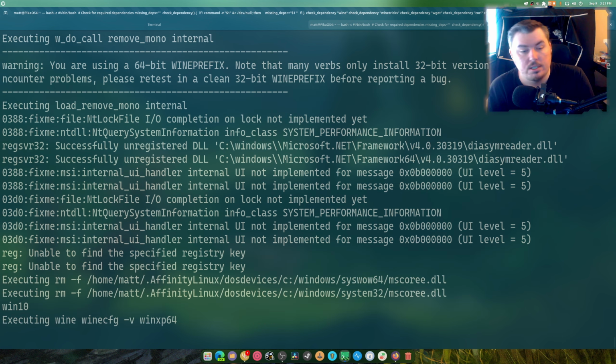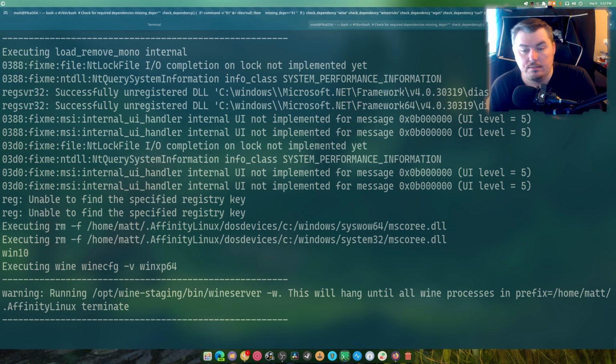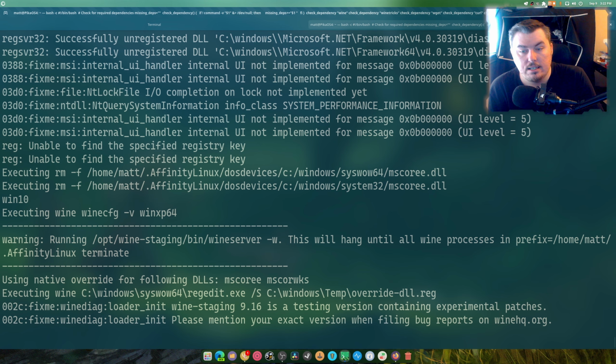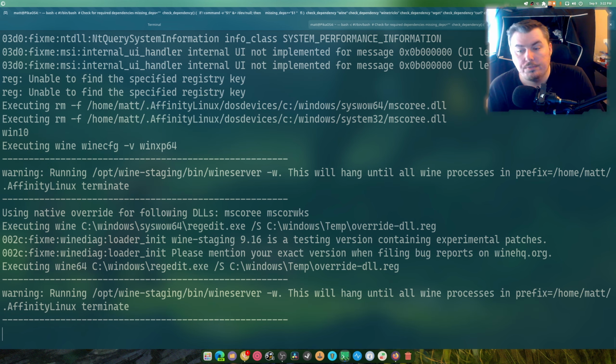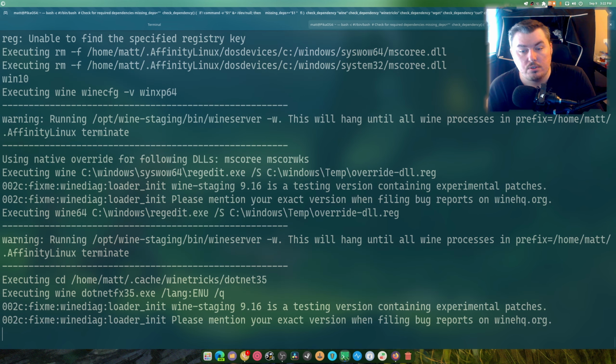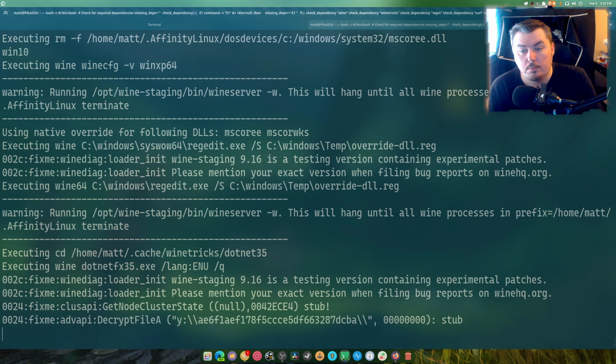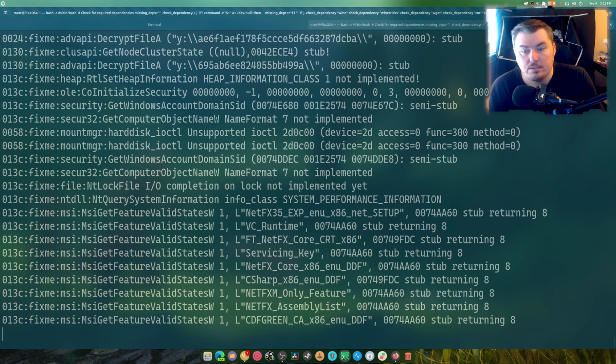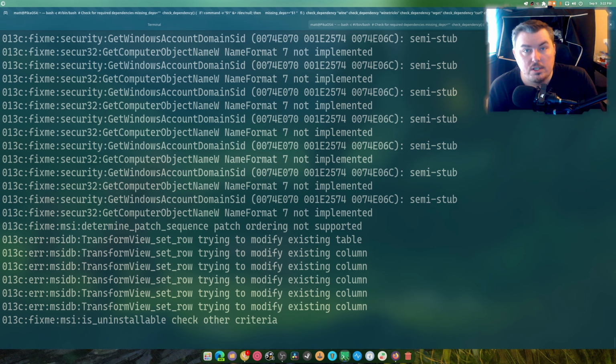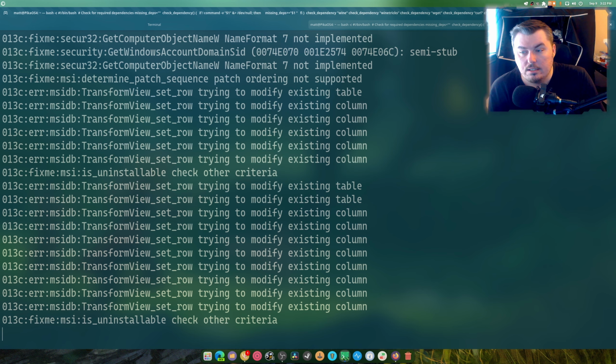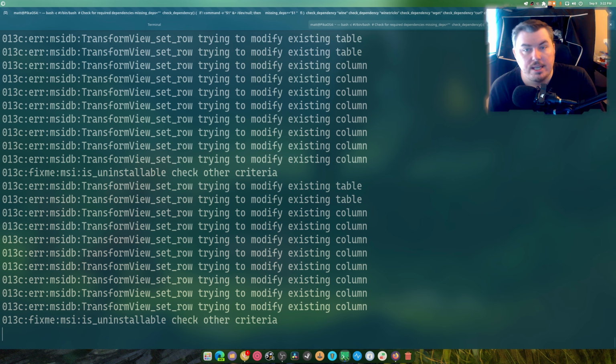So this part's going to take a while. It's going to grab .NET 4.8, it's going to grab core fonts, and it's going to switch everything over to Vulkan so that it can render properly and work properly. It's going to set .desktop files for you so you can pin them to your dock or whatever you use. And it doesn't matter which DE you use because it will work no matter what, which is nice. And yeah, I'll jump in here near the end because this will just do everything for you, minus the installing of Affinity Photo or Designer or Publisher.